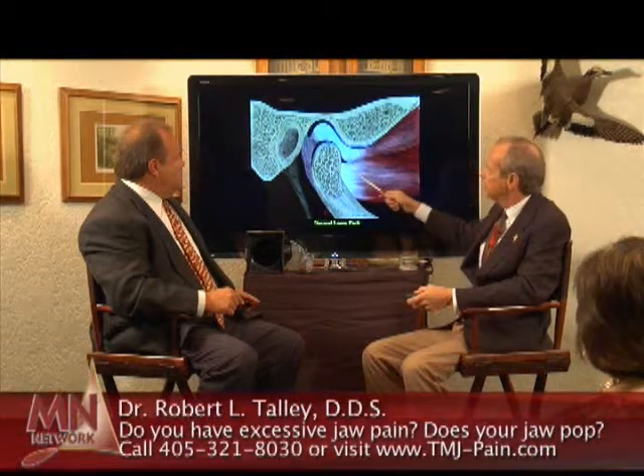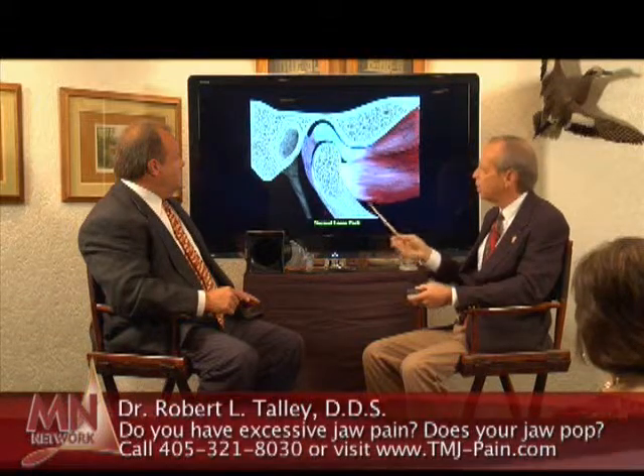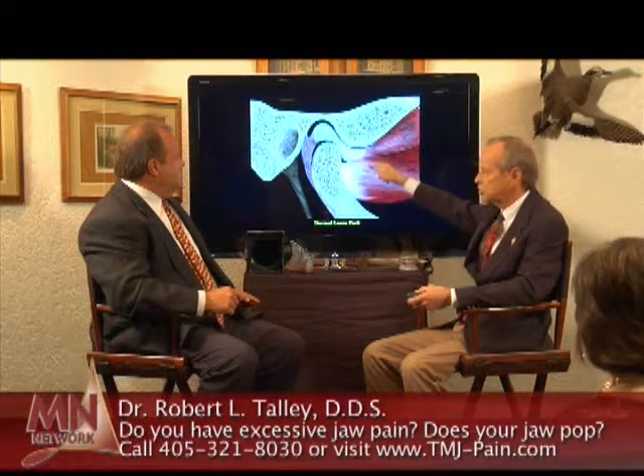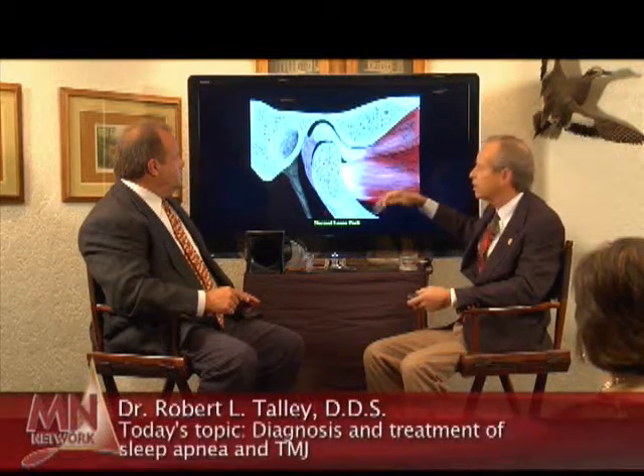This is the normal closed position for a joint. It's loaded — that pressure is in that. 95% of the time, when you're just sitting here in this room or sitting at any time in our life, this is the way the joints should look: slack. The jaw is resting, the teeth are apart, and the joint is in a loose setting. Fluids can move in here, nutrients are then transferred. It's a healthy joint.